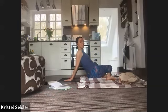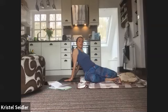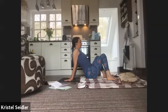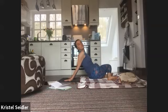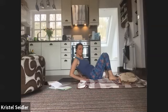And you might be able to feel that there is a relationship between the shoulder joints and the hip joints. I've got a sense of this square. You might want to encourage the head to move as well. The opposite side. Two, three of those. And then take your elbows flat.